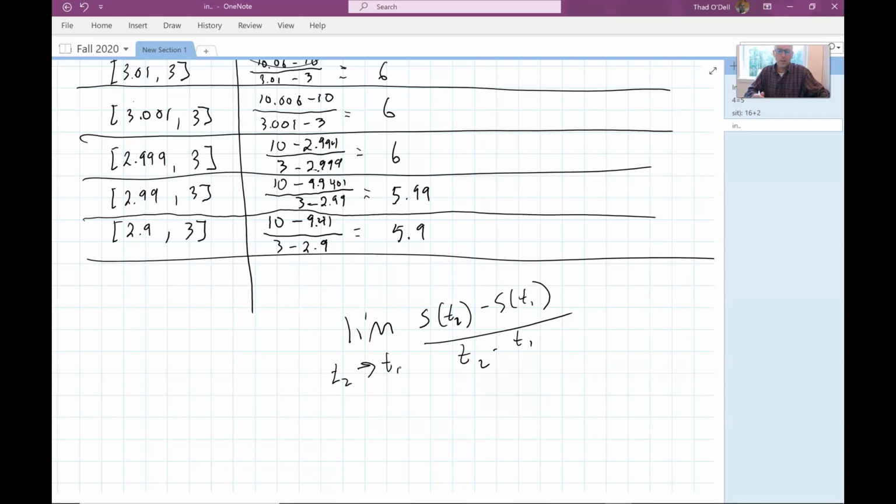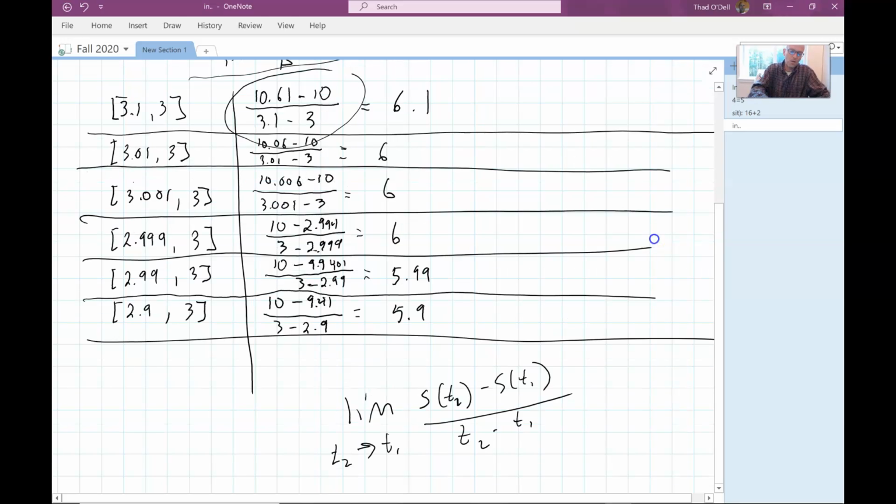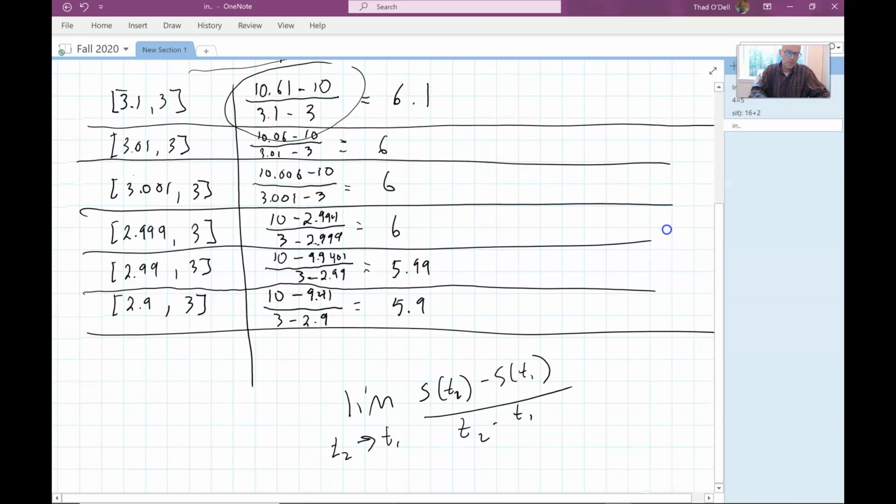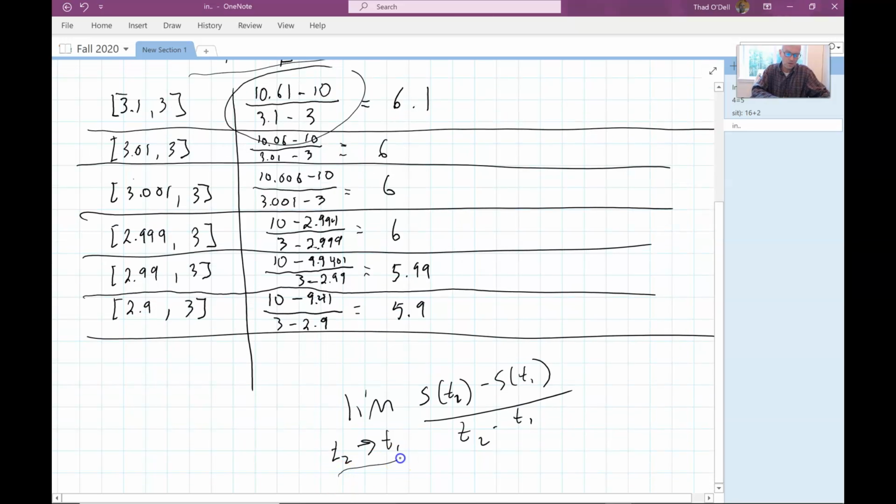You guys have been working on evaluating limits algebraically, and we've talked a little bit about what that looks like numerically. So here's a more fleshed out picture of what that looks like numerically: we're plugging in numbers and getting closer and closer to the x value. The one t value is getting closer and closer to the other t value. And so this is the idea of a limit.